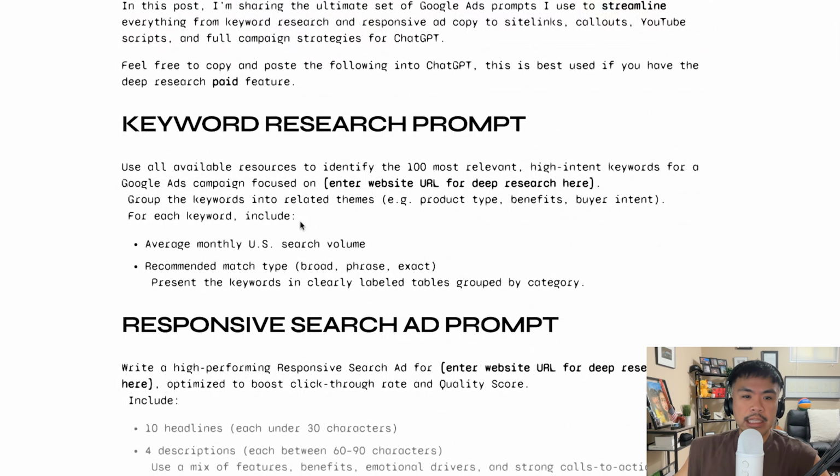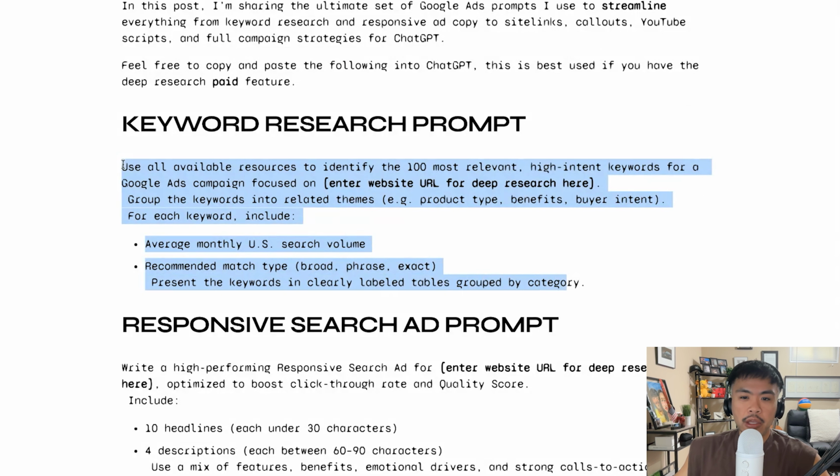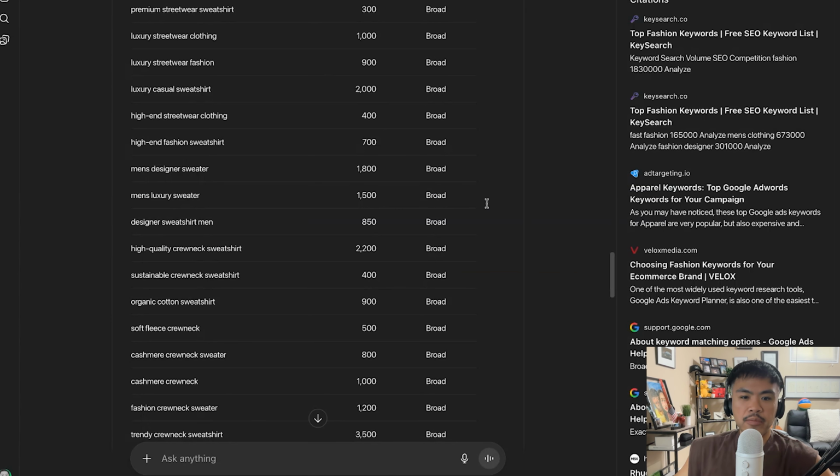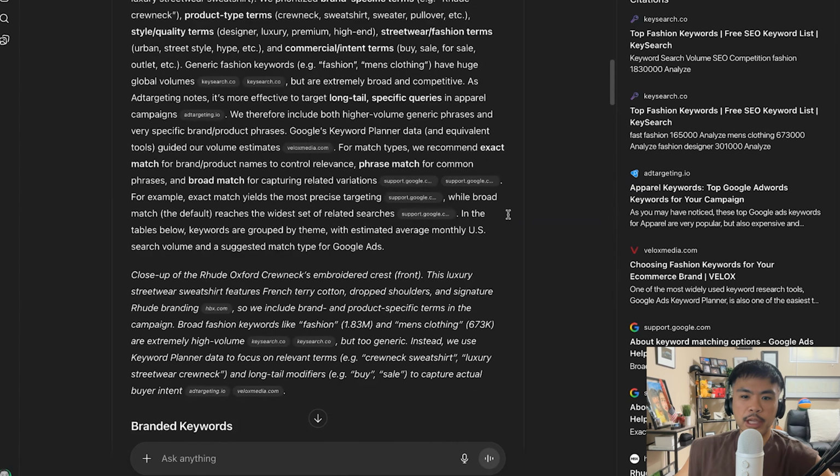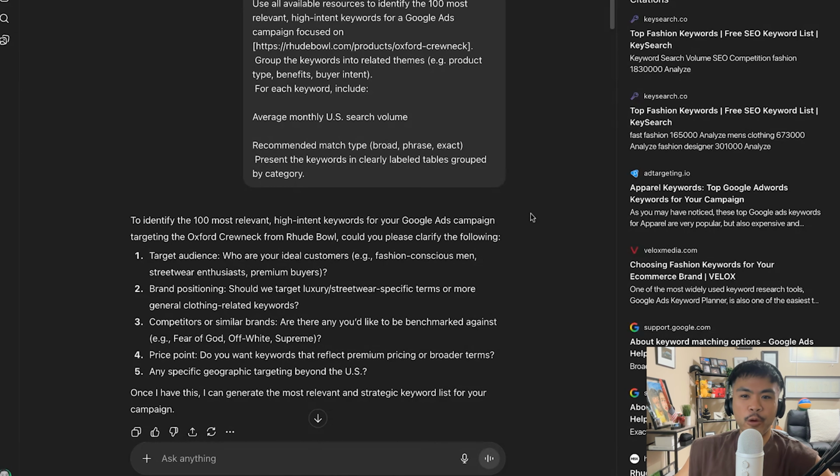But yeah, see right here, keyword research prompt. So go ahead and just do this. You can go ahead and do Control C, or for my bougie Apple people, Command C. And I've done this previously already because sometimes it takes a really long time for my ChatGPT to load everything. But if you're not watching video, I just want to read the actual prompt. So here is the prompt that you can copy and paste to ChatGPT.